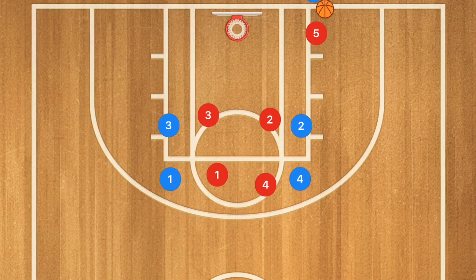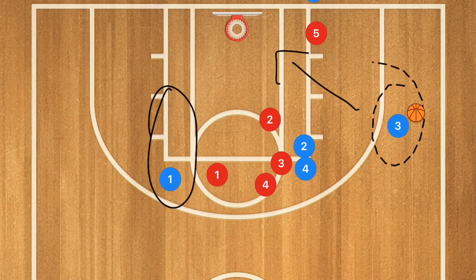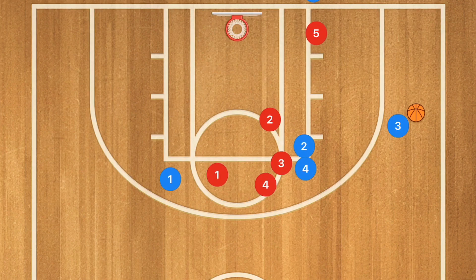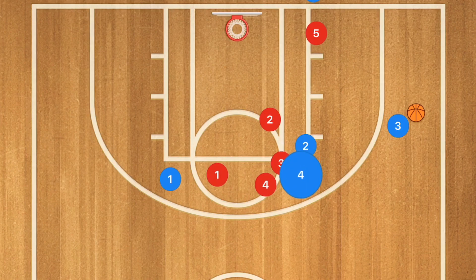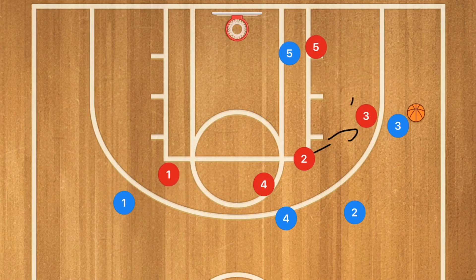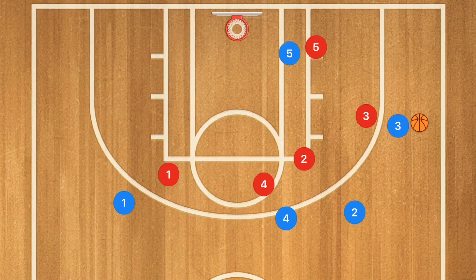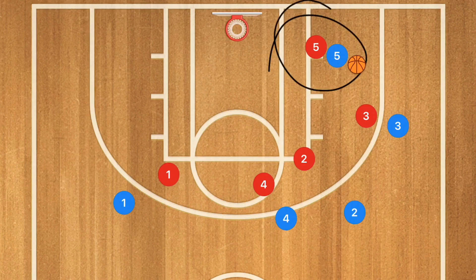If you're still in a man-to-man, here's a similar play run a bit higher. One of our better passers goes in between players two and four for a sandwich screen — player three is now open for a shot, but we have limited rebounders unless those players crash. Players two and four then pop out toward the three-point line. By this time player three recovers, player five runs inbounds, and we now have either a lob over the top to player five for a left-handed layup, or player five can get position in the post for an isolation — a great play especially if you have a killer center.